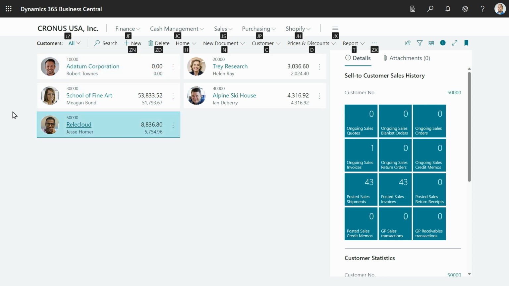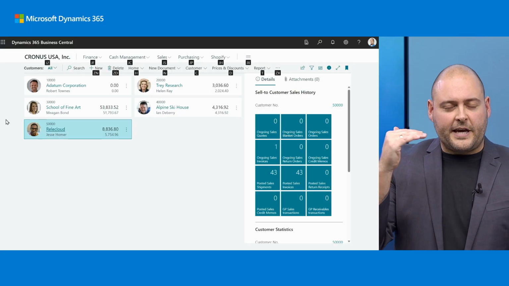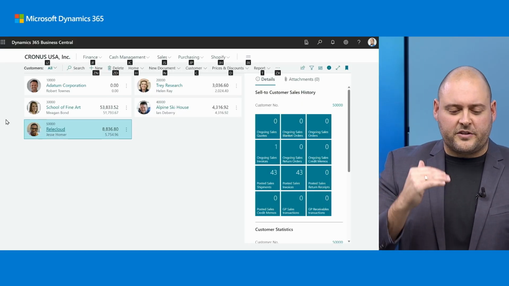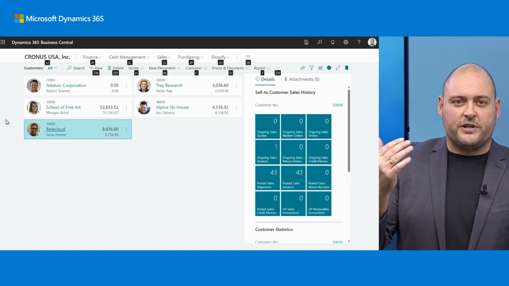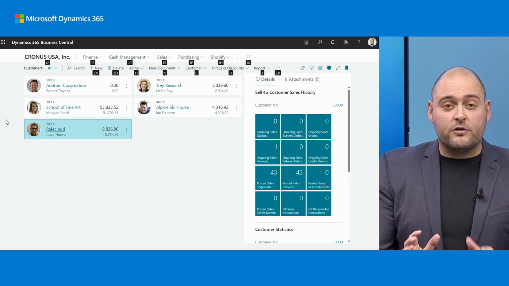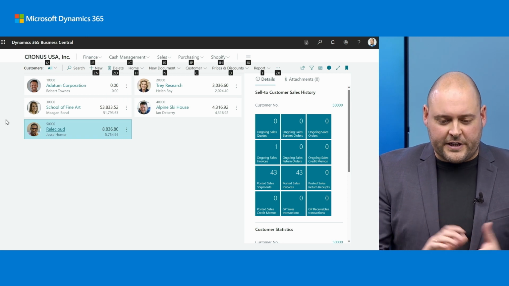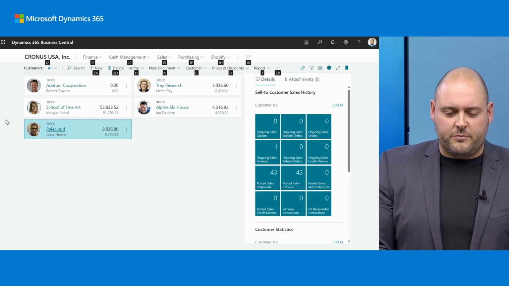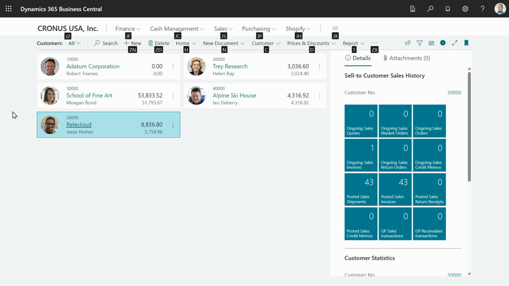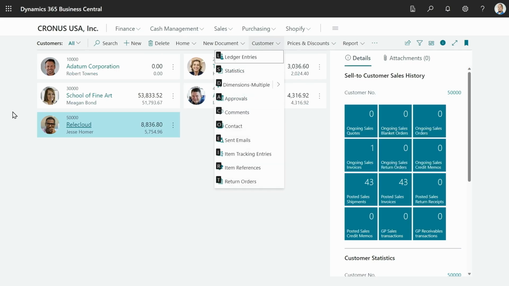I will use the Alt key to expand and show my key tips again. Now in this case, because I reached the customer list from the Role Center, I've got both the action bar that belongs to the customer list, but also the navigation menus, the groups of navigation links that are also available above. So I can also switch to a different list from here fairly easily. But to illustrate what I can do with actions, let's focus on the action bar for now. I'm going to use the letter C to expand the customer group of actions here.